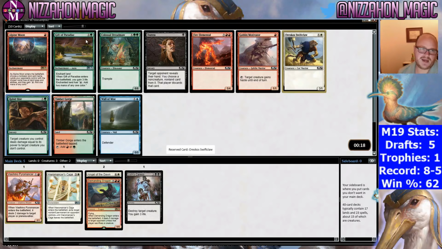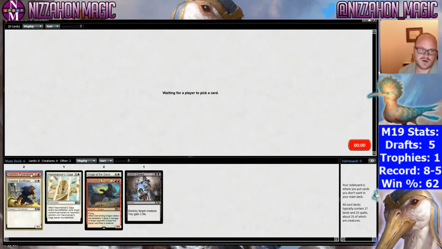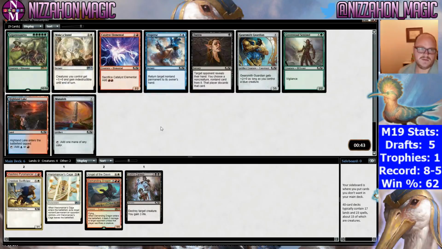But Rabid Bite and Gift of Paradise are still probably both better than these, but I think because we're already building a deck a certain way, we go ahead and just take the Swiftclaw. I mean, the Gift of Paradise and the Rabid Bite are tempting, but it's not like we don't have a removal spell already. We're not desperate at this point. So somebody might be mono green.